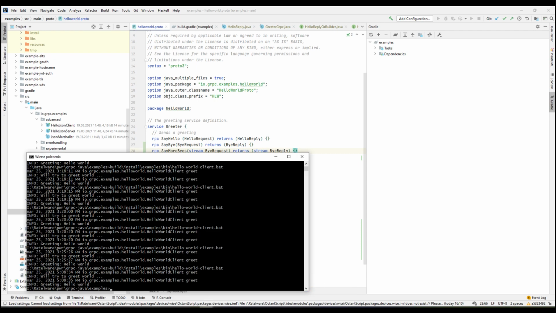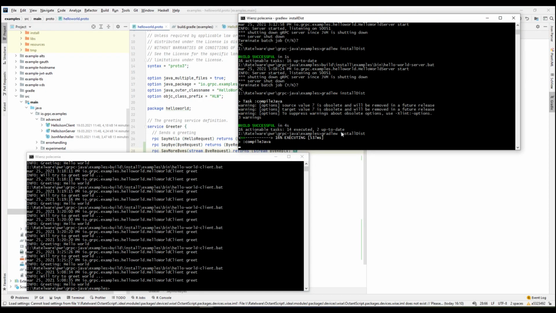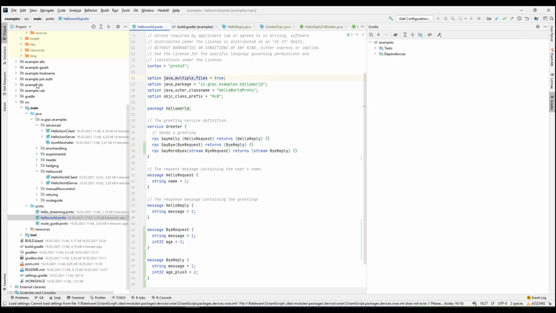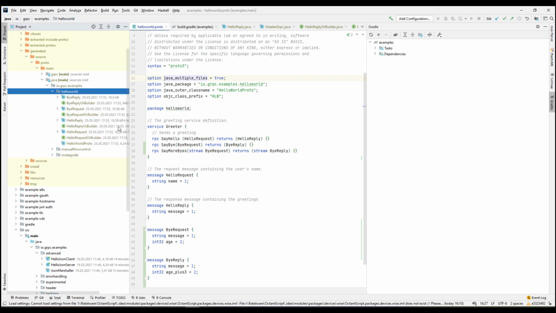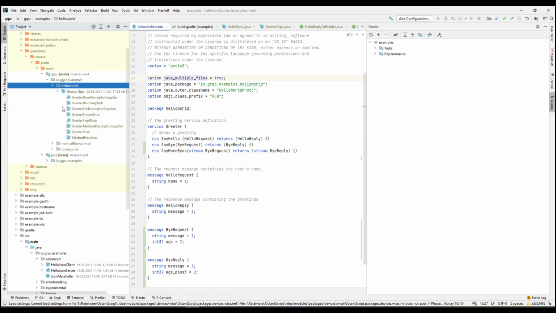And I'm just gonna compile that again. And if we take a look at, whoops, it's not here. Oh, of course it's not here, because sayByeBye is defined in the GreeterImplBase.